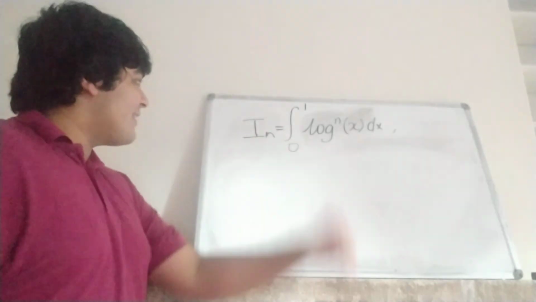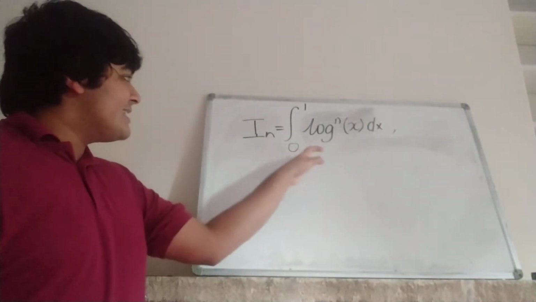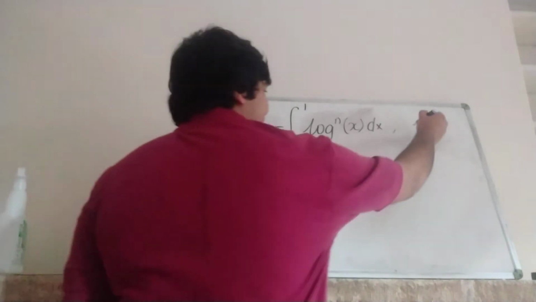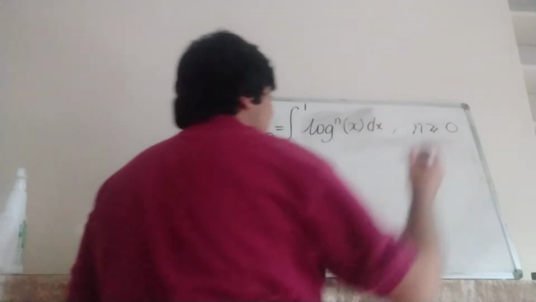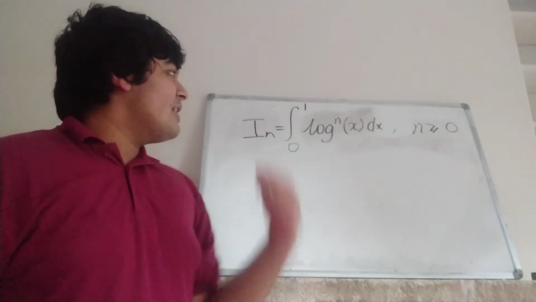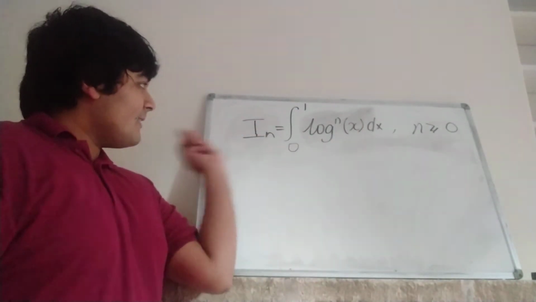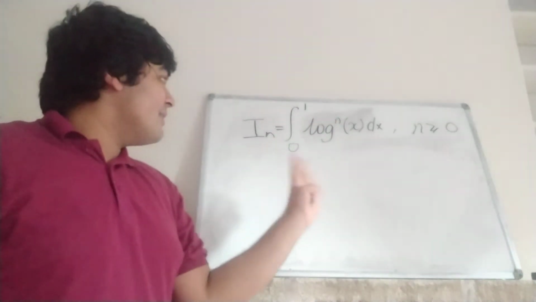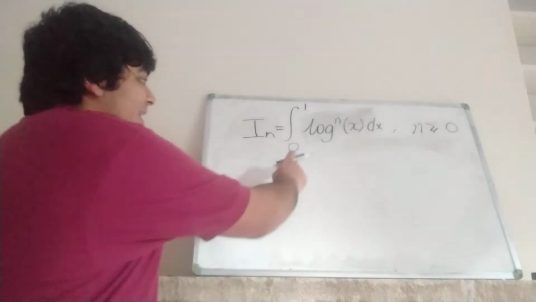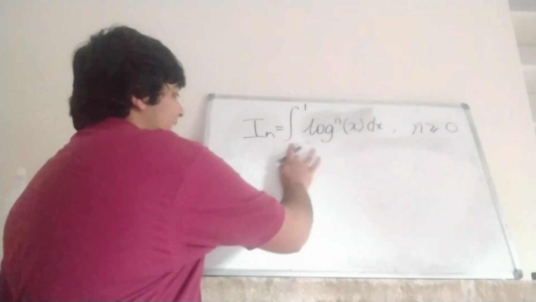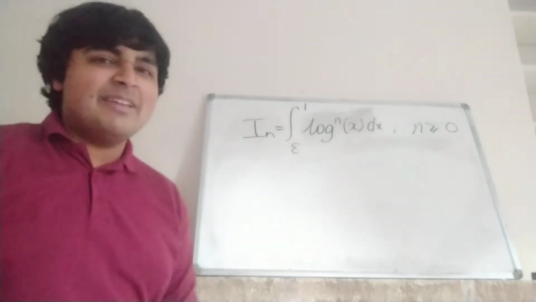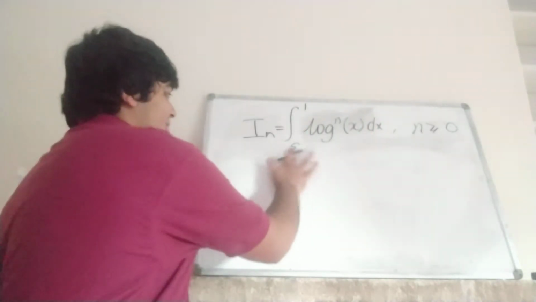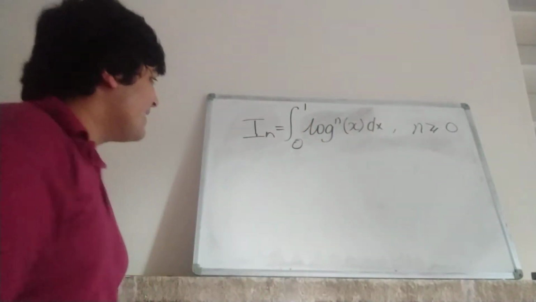Anyway, today I'm going to be evaluating this integral here. It's the integral from 0 to 1 of (log x)^n dx, where n is just some non-negative integer. So it's either a positive integer or it's 0. Okay, and I guess one thing I should say is obviously log x is not really defined at x equals 0. So this just means the limit, if I call this thing here epsilon, as epsilon goes to 0 from the right hand side. But I'm just going to keep it at 0 for now, just for cleanness' sake.